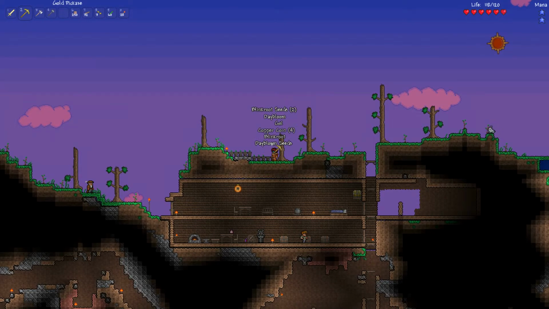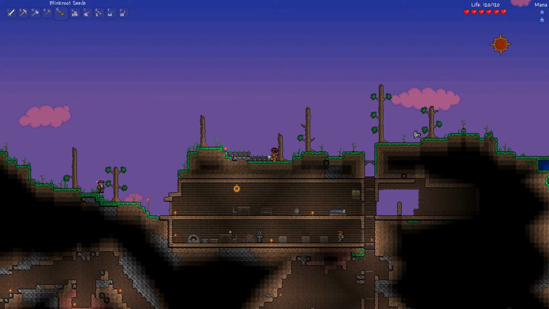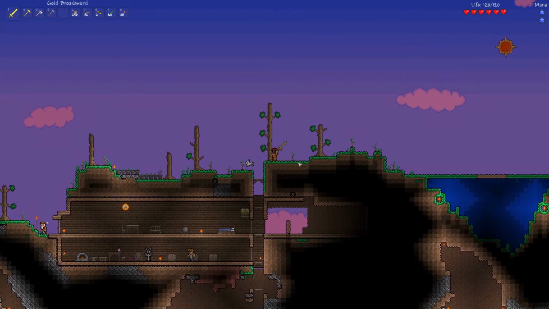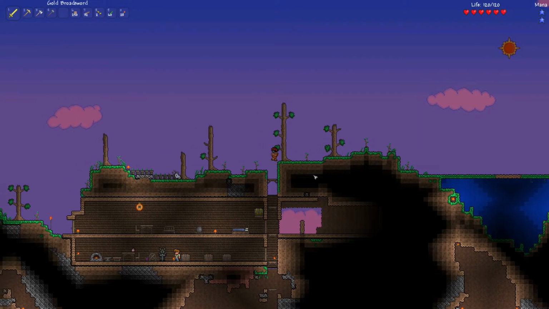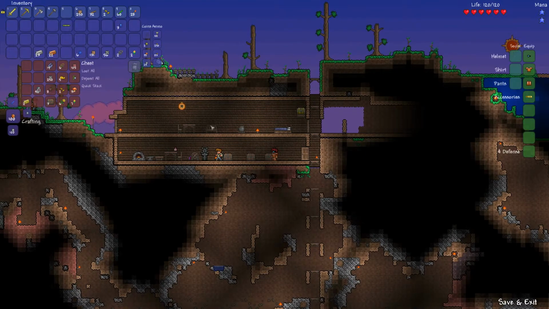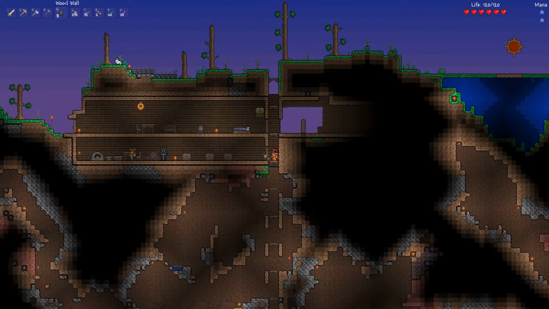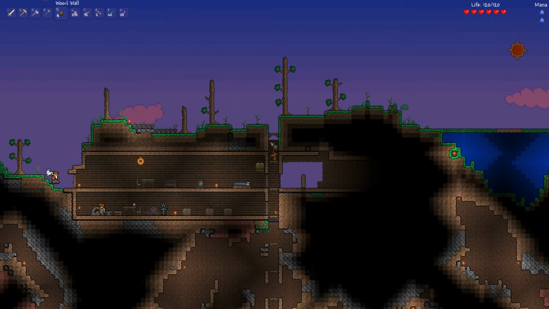Okay, so it's a daybloom. And wait, you know what? I've got a lot of dayblooms, so I'm gonna plant blinkroot in both those spots. Okay, let's see. I suppose I can just work on this through the night, but let me get more wood wall out of here. I don't have much. Dang it. It's okay. That's okay.